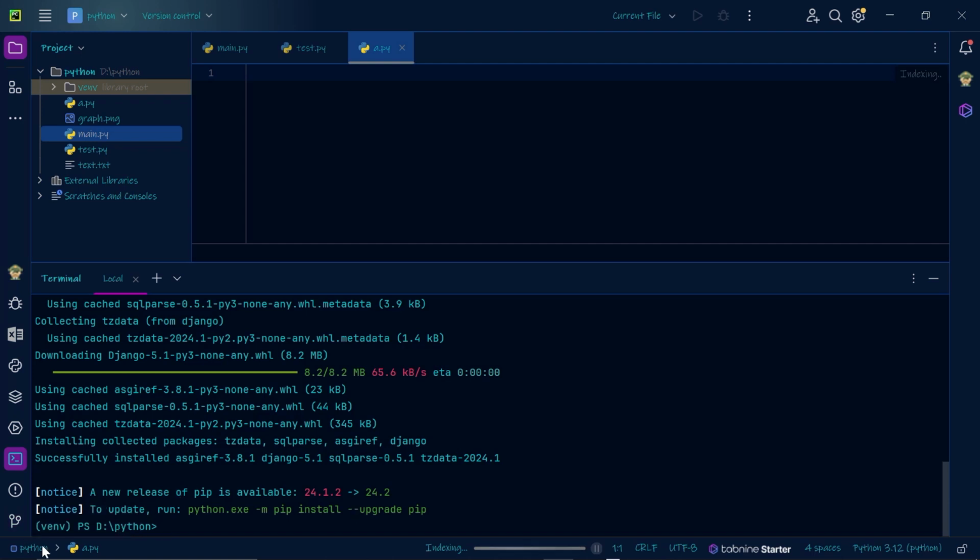If you notice now, I have venv running outside. I'm using a virtual environment. It's encouraged that you run in a virtual environment. If you want me to make a separate video about virtual environments, if you're not familiar with them, you can let me know. But if you're using PyCharm, it should automatically create that for you.